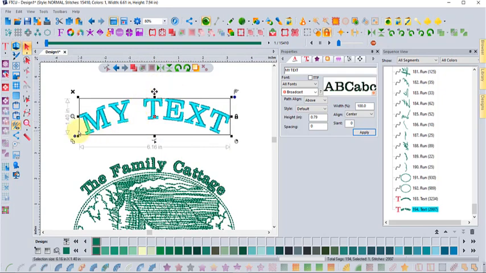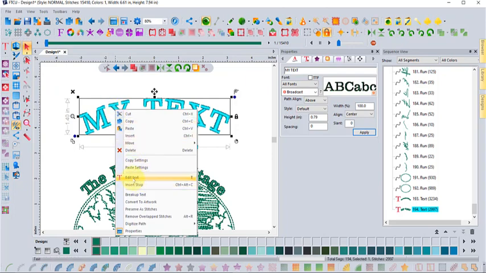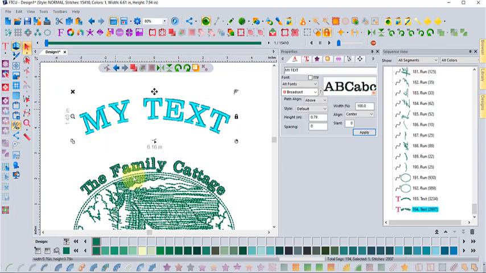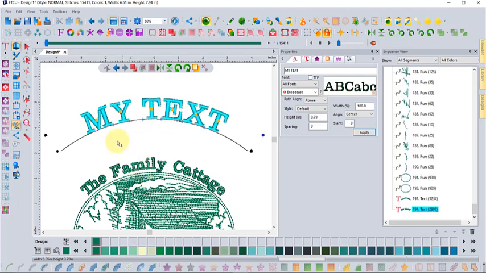And so to be able to do that, you'll need to first of all select your text, and then you're going to right click over top of it and go into what's known as edit text mode. And when you're in the edit text mode, you can see the baseline. That is, of course, when you get the little blue and gold handles that you can use to slide your text along your baseline. If you want to edit the baseline, then you need to right click again.